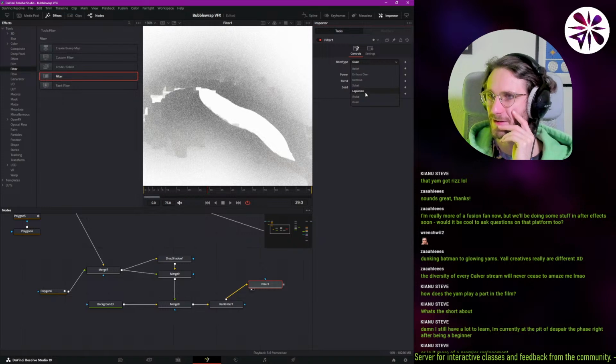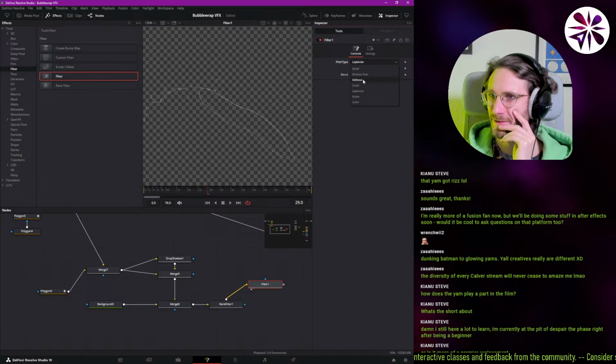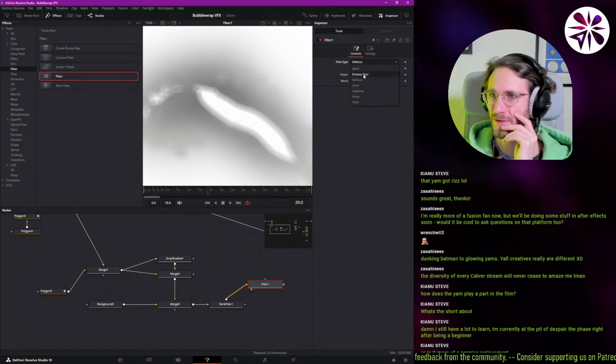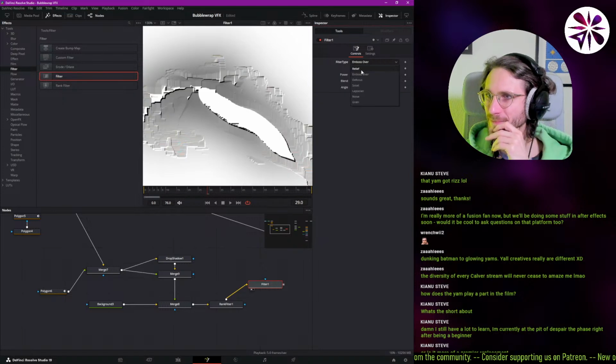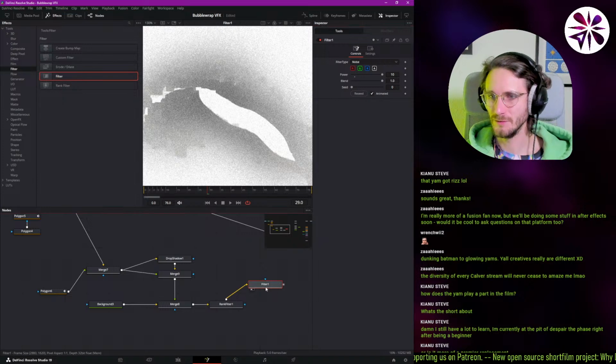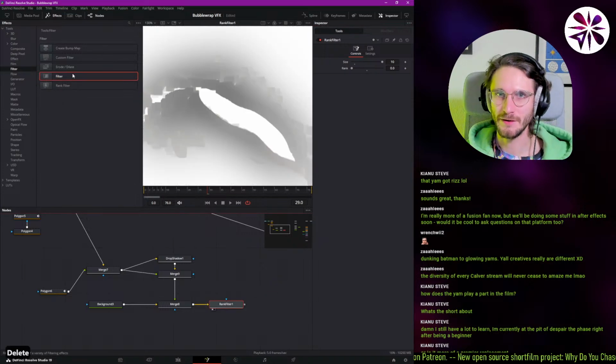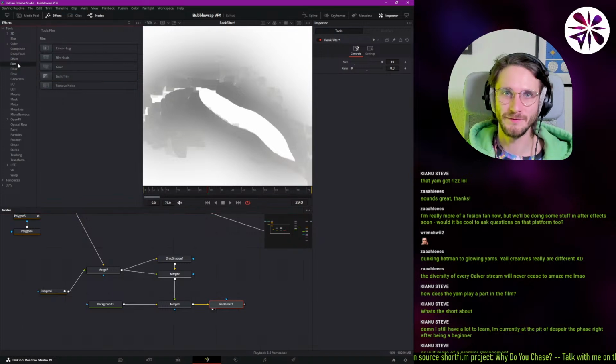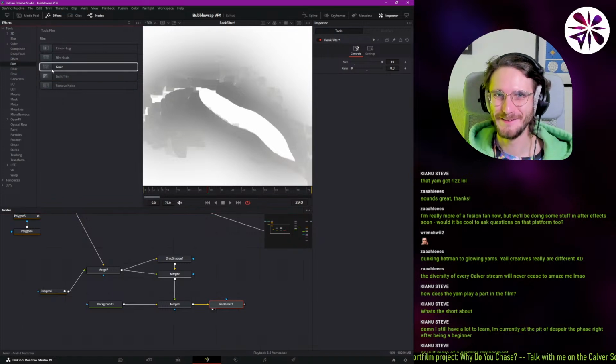Why not just have these as their own filters instead of having them in a filter called filter? It's so random. Okay, but I don't think any of these seem useful for us, except for the noise, maybe. Actually, adding some noise to it could help, but I'm not going to use the filter for that. I'm going to use the noise filter.